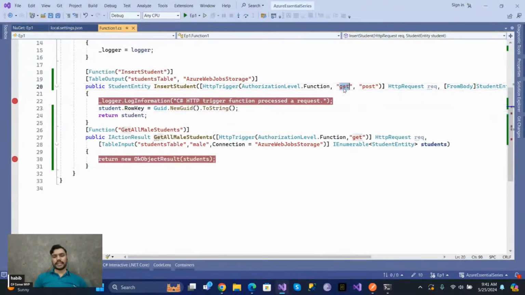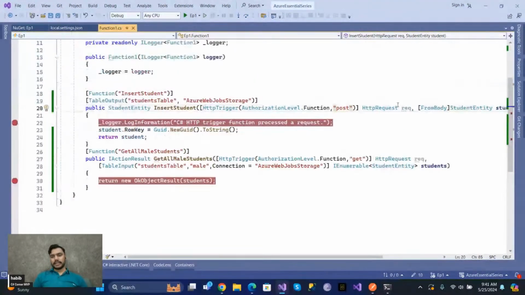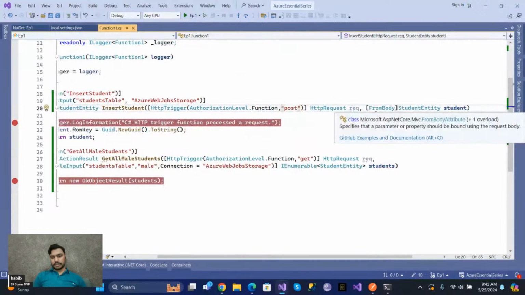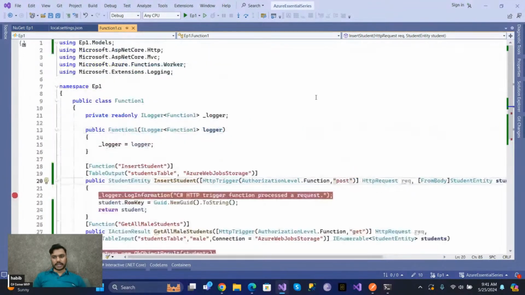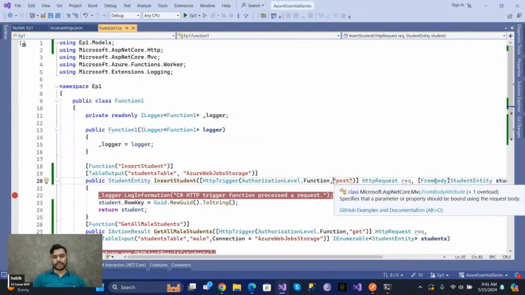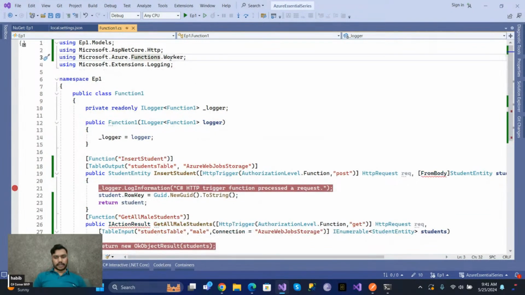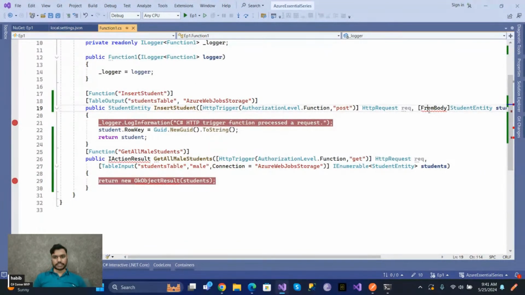I will also remove the get method from this because now I'm reading the data from the body of my HTTP request. I also need to update this from body attribute because currently it is getting from body of ASP.NET MVC, but I need to use it from Azure function.